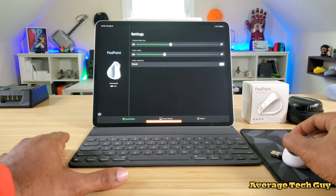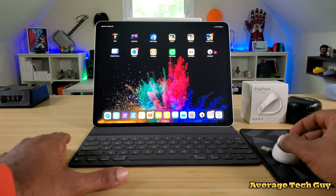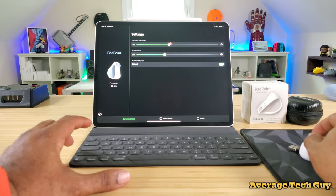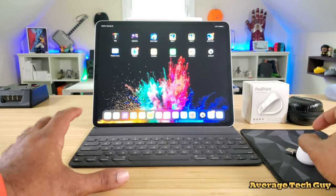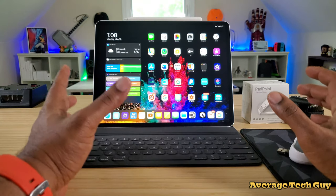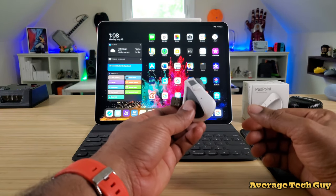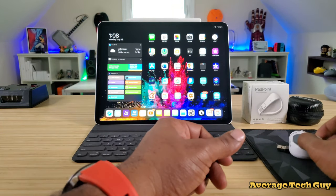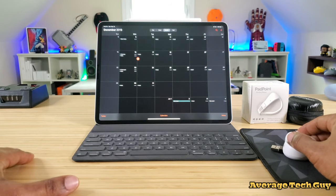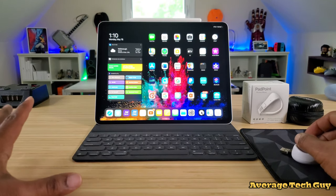Going back to the home screen, everything still works well — though it is a little too fast at times. I don't blame their software for that though, as I've done tons of reviews from third-party mice and they all kind of act this way. Hopefully Apple will put out an update that corrects these issues. This is a great little device — fits in your pocket, fits in any bag, and works in just about any application including Calendar, Maps, YouTube, and many others.